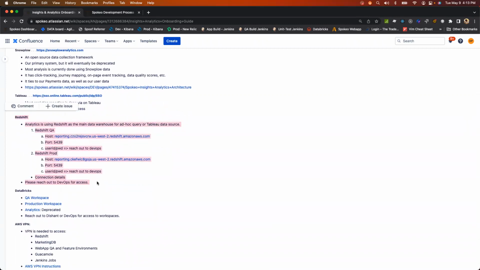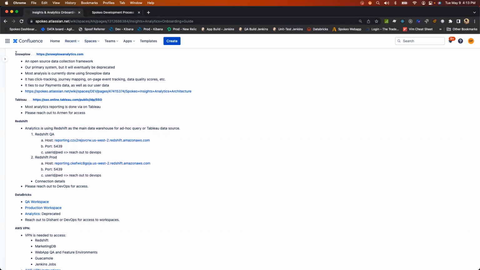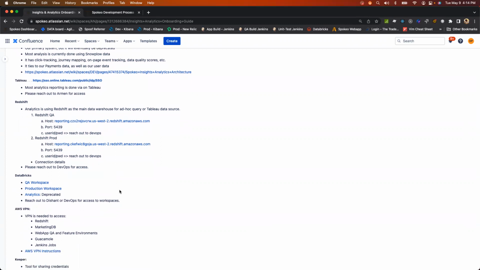Then Redshift is our data warehouse as of now, where we host all the data collected through the Snowplow framework, both for front end and back end, as well as other tables which are coming from the Spokeo ETL code base, which are basically data pulling in from different APIs, which is attribution data or conversion data. We do have other ETL which goes into the Spokeo's backend databases, and then web apps backend databases, and does some transformation and brings the sanitized data into Redshift for the analysts.